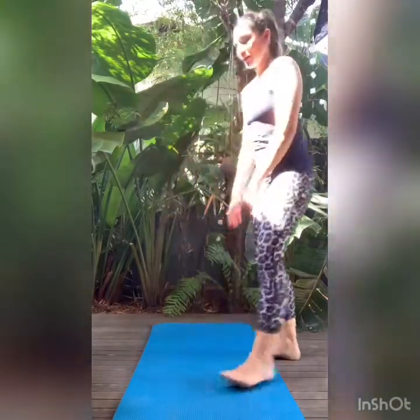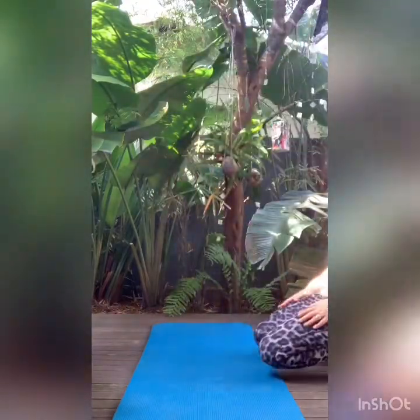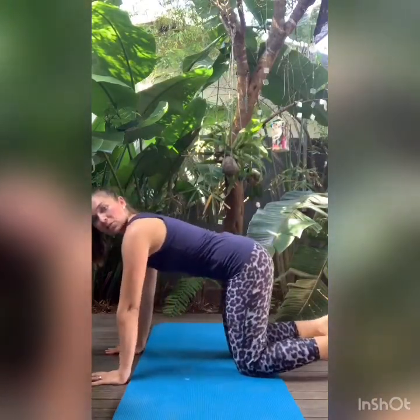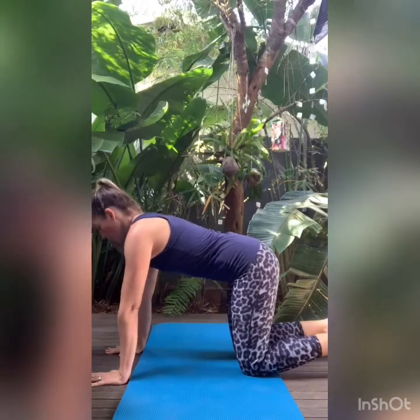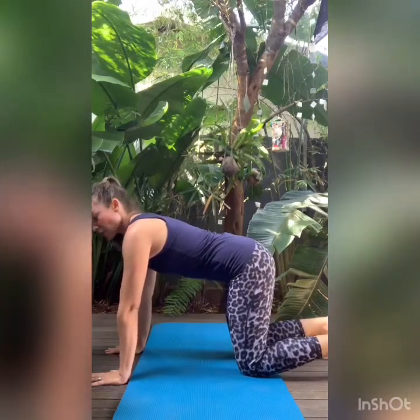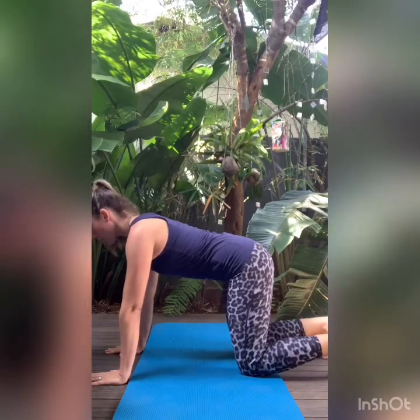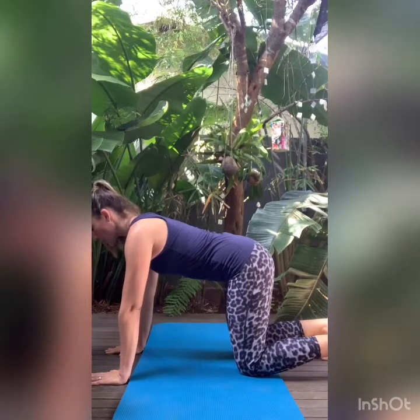Good. Then we're going down onto the floor for 20. Making sure your body's nice and strong, nice and square. Wrists are under your shoulders, knees are under your hips. Tummy is nice and tight, shoulders away from your ears. And we're lifting for 20 quick taps.